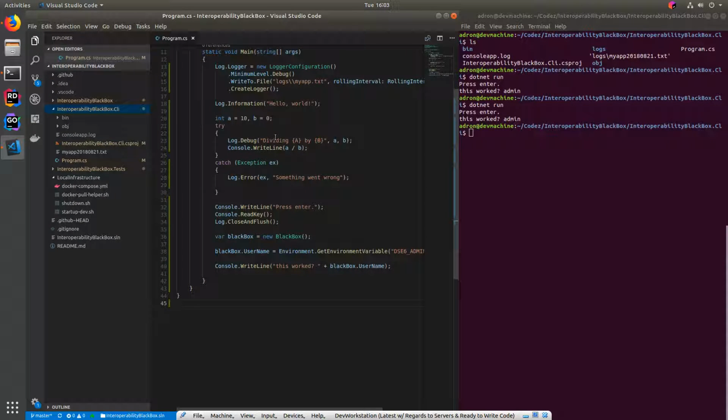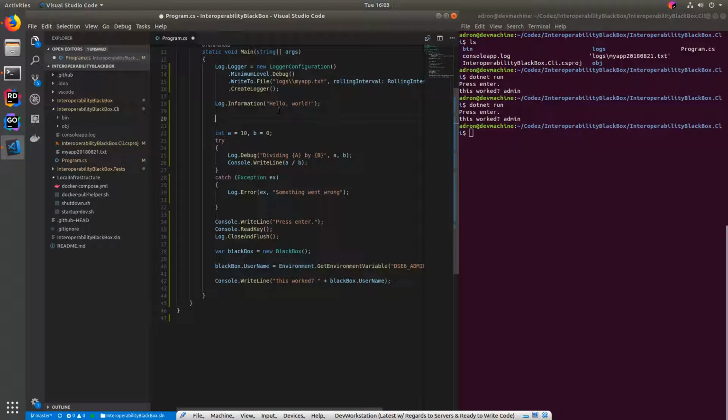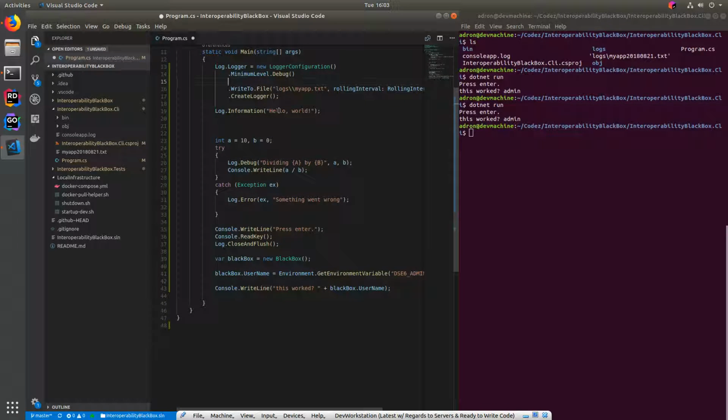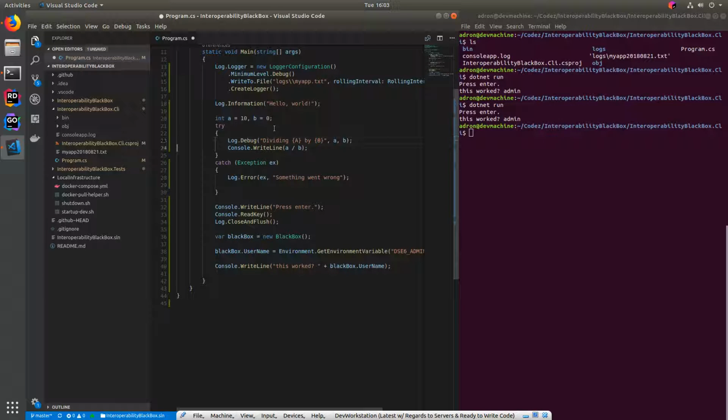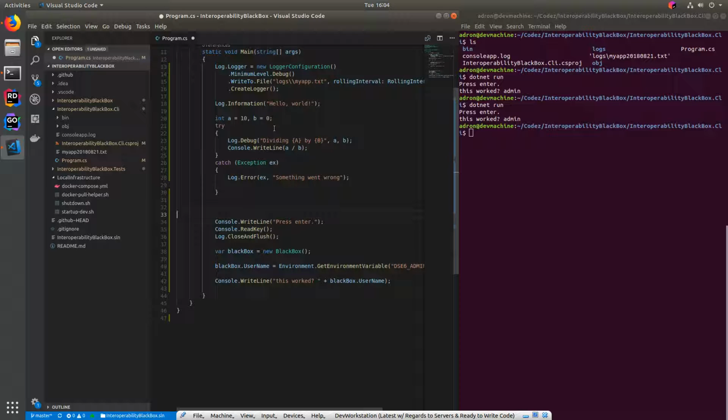Why is it not writing anything into the file? I know why it's not doing it to the console. I took the console part out, but write to, it has that there. Logger, console logger configuration. So this says log information. Try this. So I'm not getting a debug or an error. Let's just do console dot. I don't want to do that. I want to do log dot debug. Just do testing.